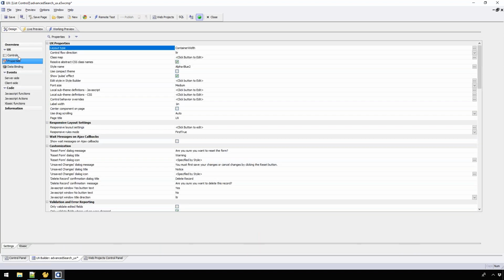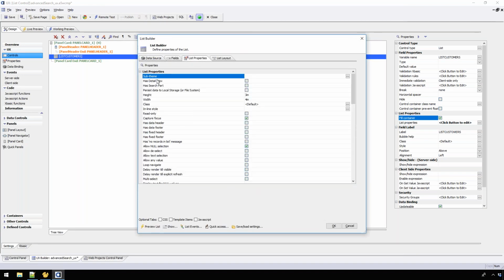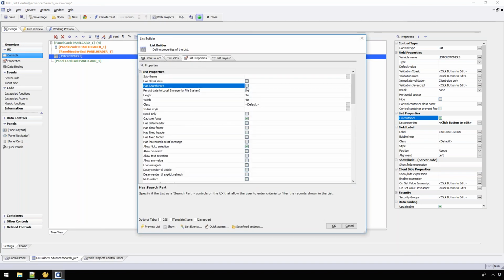I could go into the list control, go to the properties, and say it has a search part, enable that search part, and then set up different fields, which is fine. And that works great. And if you have dedicated searching, that's the way to go. It's awesome. By the way, you can roll your own search by putting fields and putting buttons with Action JavaScript. But for now, we'll just do that from there.